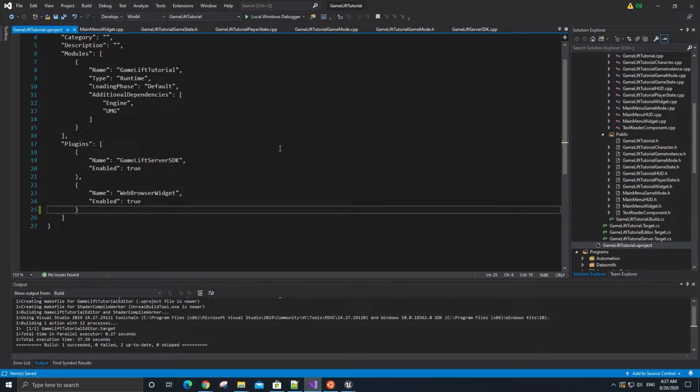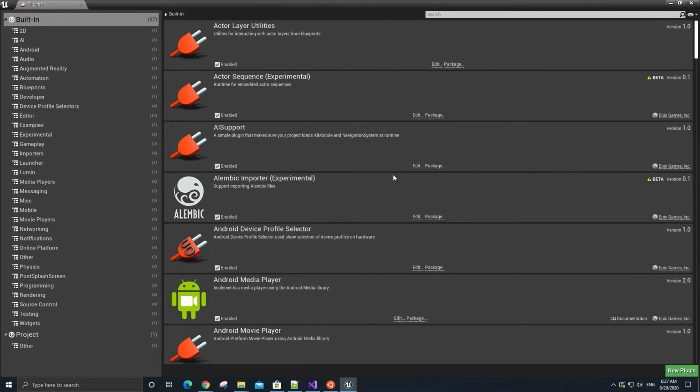But the whole point of me saying all of this is that I want to encourage you guys on your own, going back to the Unreal Engine editor, specifically the plugins menu, to browse through all of your enabled plugins and ask yourselves for each one, am I really using this? Since there will most likely be plugins enabled that you do not use, which ends up unnecessarily increasing the size of your packaged builds. So take some time to look over your plugins, disable the ones that your project doesn't use, and don't forget to restart the editor if you do end up disabling or enabling some plugins.